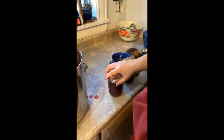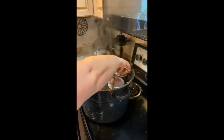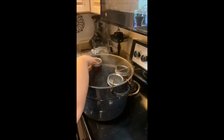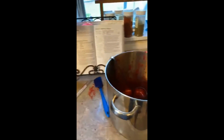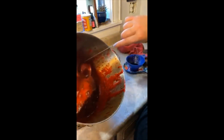And I found that graphic. I wanted to show you where you can use the threads for counting the headspace. So I will post that as soon as this gets into boil. Yeah, you can see that's already starting to get firm in there.